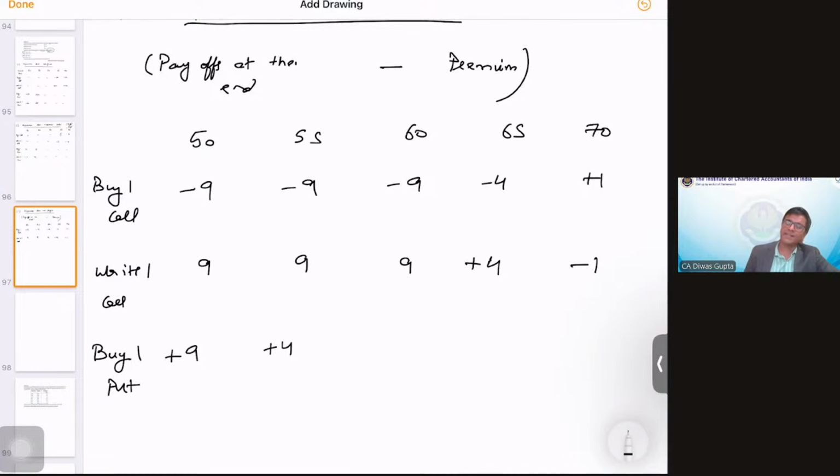Then at 60 rupees, there will be no gain, but there will be a payment of premium that we have done, so which becomes minus 1. Here also minus 1 and minus 1, because even at a price of 65 and 70, there will not be any payoffs received by the option buyer, because we're talking about a put option at the strike price of 60 rupees.